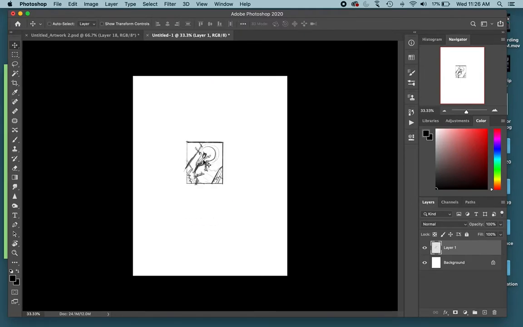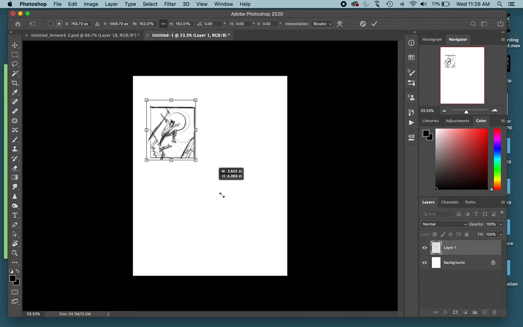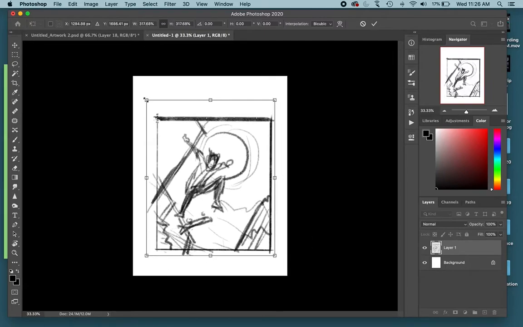The idea is that you sketch your thumbnails very small. You worry about the basic shapes, not about details. Now we're going to draw it larger, clean it up, add details and things like that. So I want to make it bigger, so I'm going to hit Command T. Command T allows you to transform either a selection or an entire layer. That's going to allow this entire selection to be moved around. Now I can make this a bigger size here.